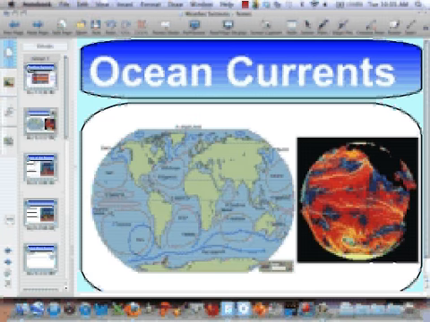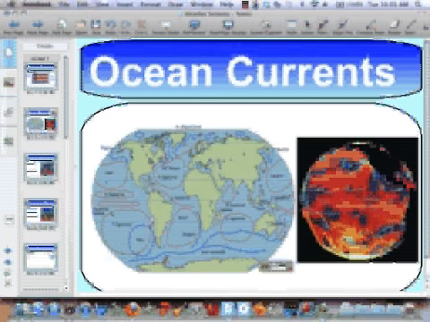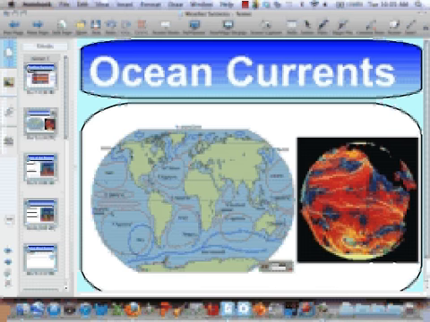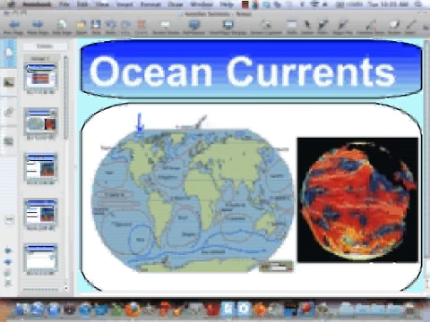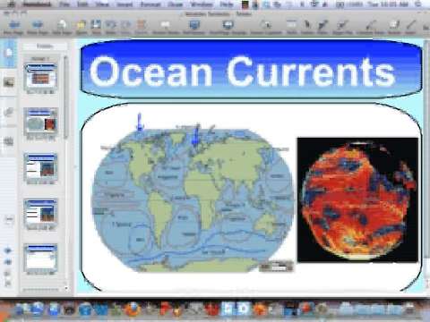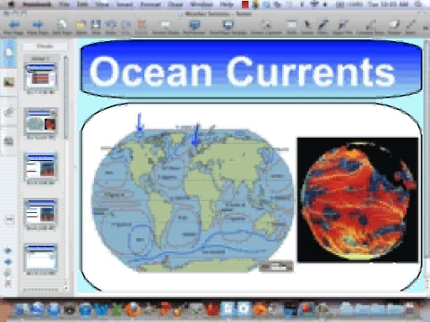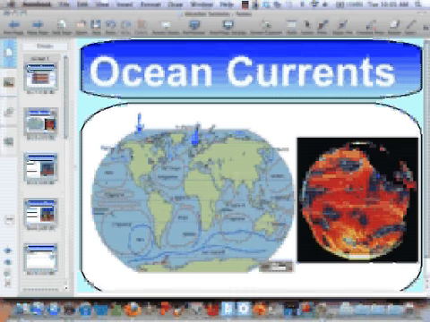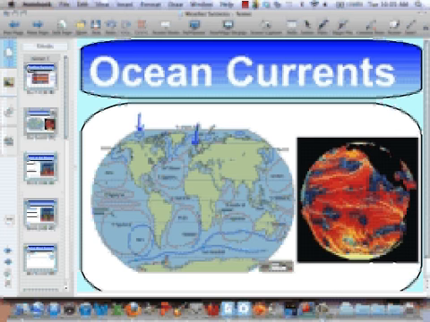So in this diagram, we can actually see all the ocean currents that we have in the world. And notice we have two types of ocean currents. We have blues and we have reds. What's the difference? Red's warm, blue's cool. Okay, so red is warm, blue is cool. Alright, now that's kind of important.